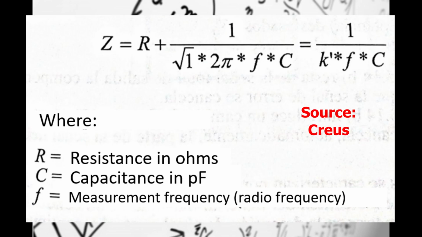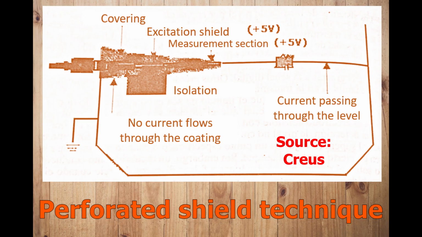The instrument circuit measures the components of resistance and capacitance due to the possible electrode coating, and solves the equation relating resistance and capacitance to result in a 4 to 20 mA DC signal or digital that is independent of possible coatings on the electrode. In order for the electrode to ignore the effect of the conductive coating, a second element is added to the electrode, called the excitation shield, fed at the same voltage and frequency as the measuring element. In this way, as there is no potential difference between the excitation shield and the measurement section, current cannot flow through the coating towards the tank walls, thus eliminating erroneous signals due to the current circulation through the conductive coating that surrounds the probe.